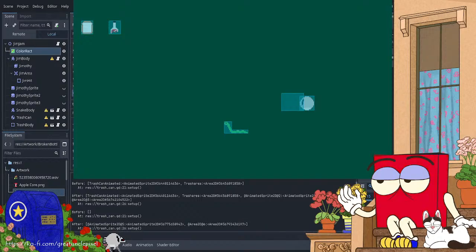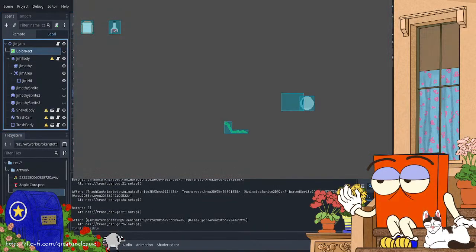I'm going to hide the color rect just to make sure.